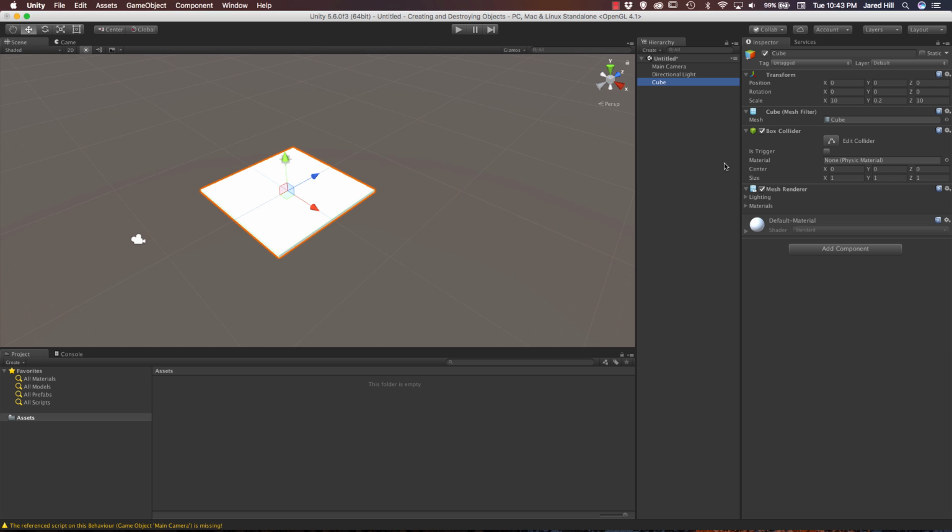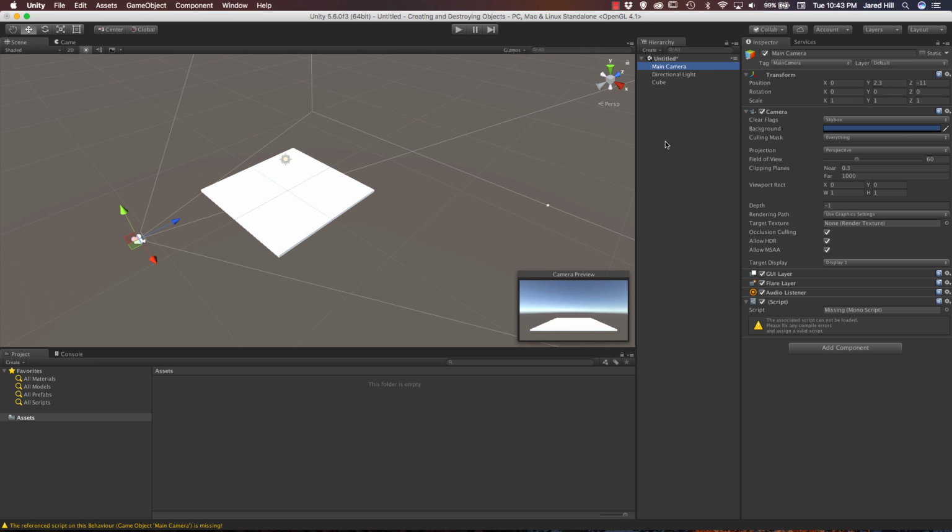Now, the next thing we need to do is change our main camera's positioning. Let's change the main camera to be positioned at 0, 2.3, and negative 11. And let's change the rotation on the X a little bit. Let's see what looks pretty good. Let's go 15 degrees. And now let's go up in the Y. Let's go up to 5 and see. No, let's change that. Let's go to 4. 3.5. Okay, there we go. So I've positioned my main camera at 0, 3.5, negative 11, and rotated it 15 degrees on the x-axis.